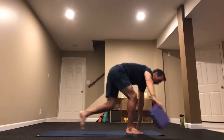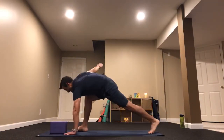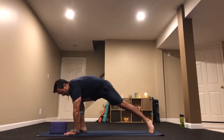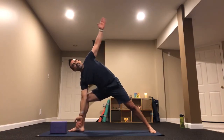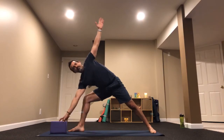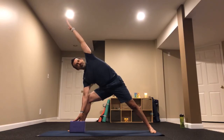And I'm going to grab my block so I have that. All right. So from twisted low lunge, bring that left hand down, block that left arm into that left leg, set that right heel down onto the ground, inhale that right hand up toward the sky, again, hand to the ground, floating on the block, or forearm on the leg. And once you find that spot that works best for you, if you want to extend it overhead, then just lengthen from your fingertip to your back right heel.